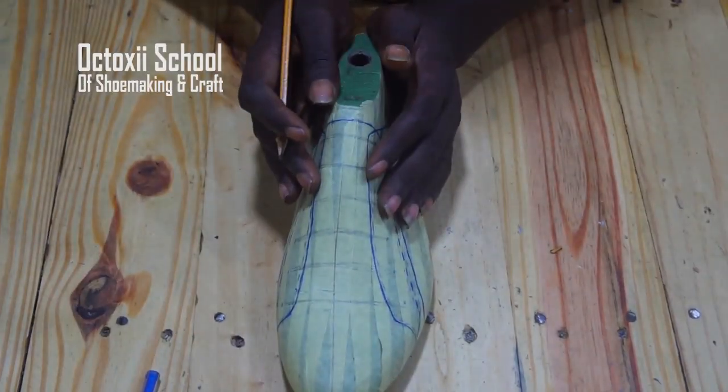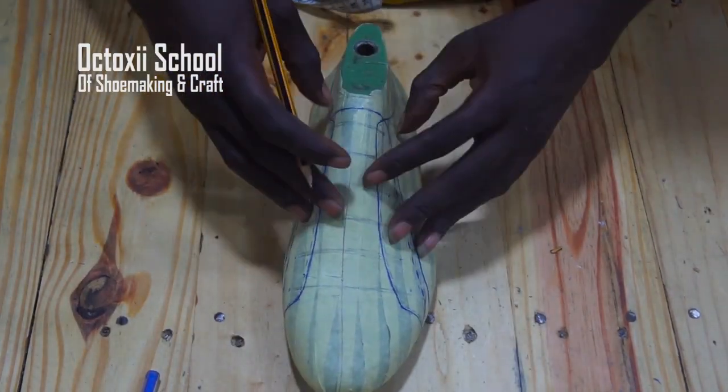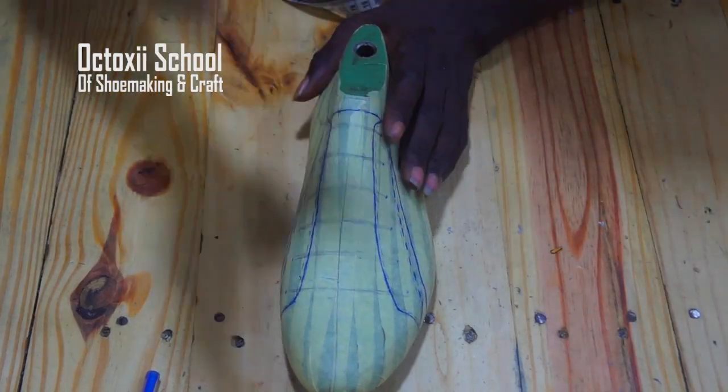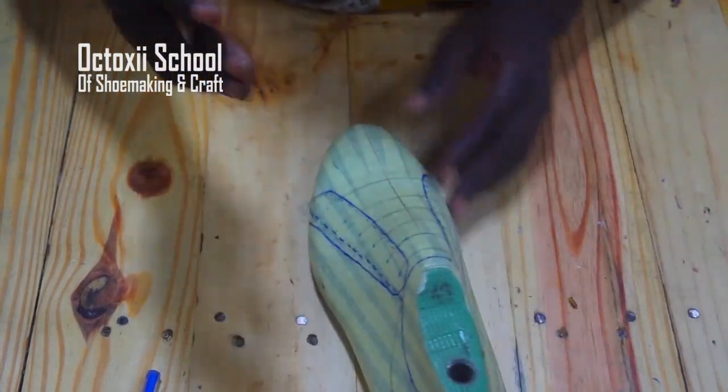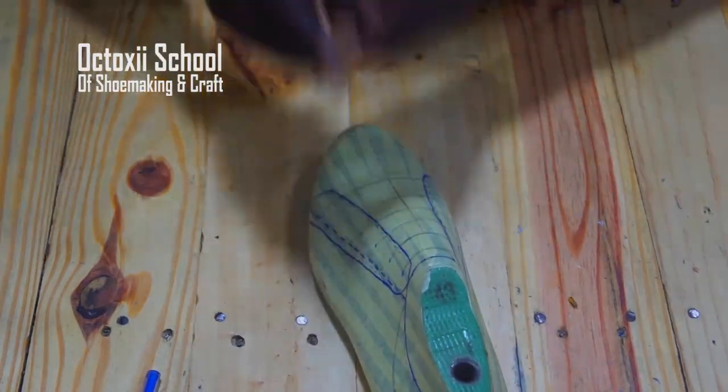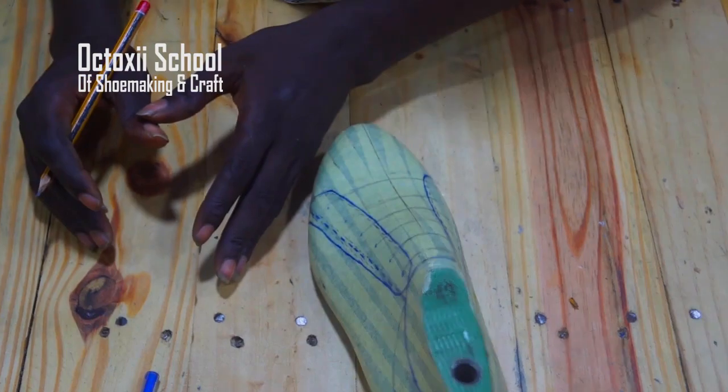After we sketch it out, the next thing I need is to use this to get our pattern out, which is going to lead me to draft the pattern and get it out, taking it away from the 3D format that it is right now to a 2D format for you to use.